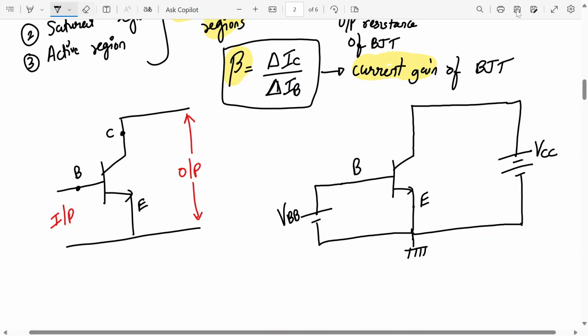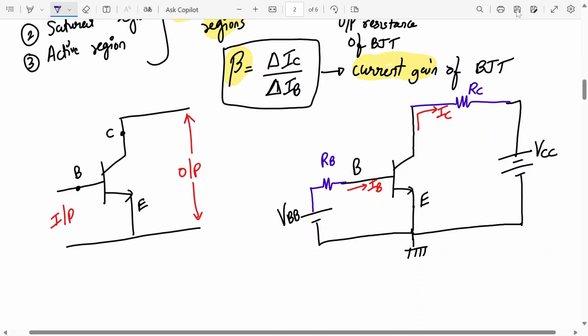We can show the current over here as IB. This current is IB. This current over here is IC. But अगर ऐसे लगाया तो there is a problem that the BJT gets damaged due to heavy current. So to limit the current through the BJT, what we do is we connect resistors. ये जो resistor है इसीलिए लगाते हैं to limit the current. Let this resistor be RB and this resistor be RC. समझ में आई ये बात?